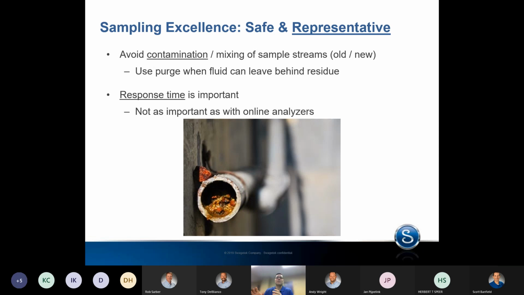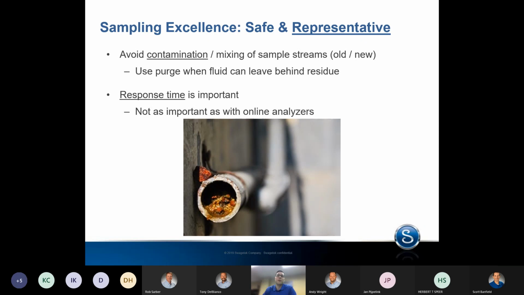Trying to keep all your cylinders as clean as possible, purged out, purging out your process and your panel as much as possible when you're done with it, and introducing flush times a lot of the time so you don't have deadheads to your panel if it was a standard flow. These are all design considerations that you could utilize to help make sure that that's a representative sample.